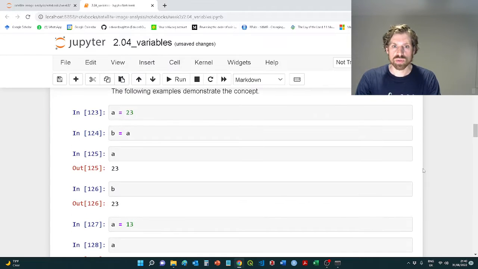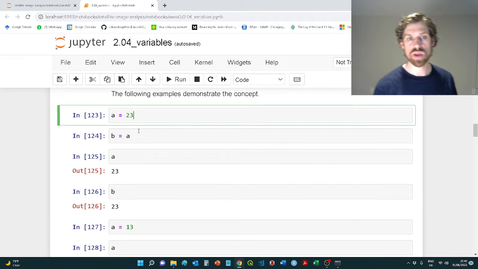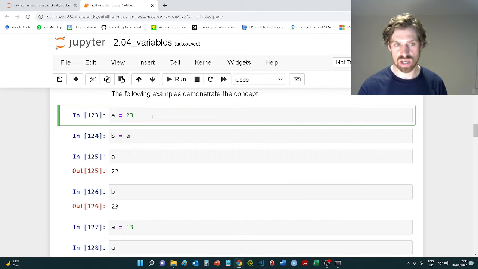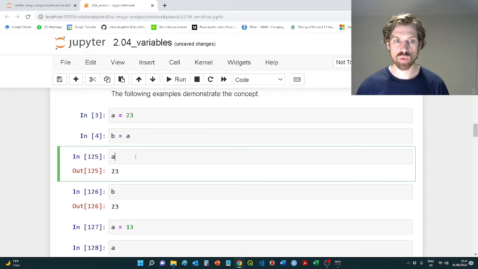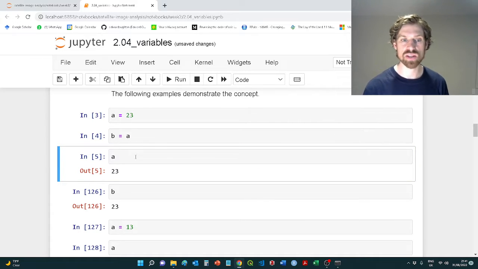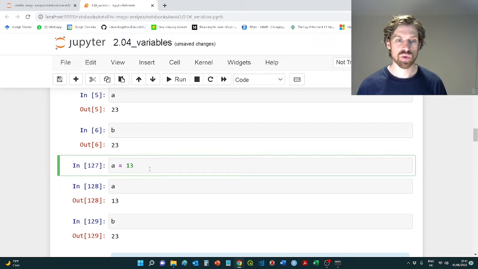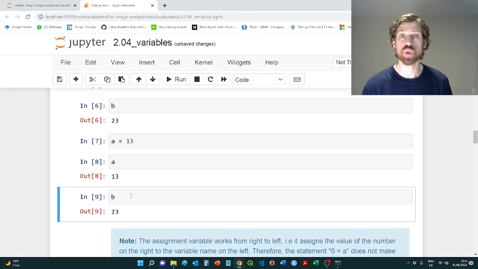So we've got lots of examples here, and I'm going to demonstrate that when you allocate something to a variable, you can then begin to write over and manipulate those values, okay? So here we're allocating 23 to the variable A. We're then going to allocate A to the variable B, and then when we print, A remains as 23, and B has now also assumed that value, so both should be 23. We're now able to write over A, so A can be equal to 13, as we've got here, but B will independently just remain 23, okay?